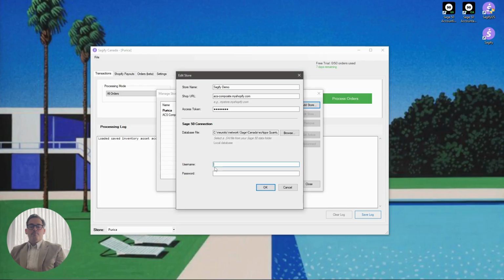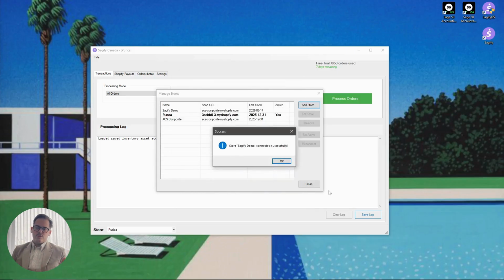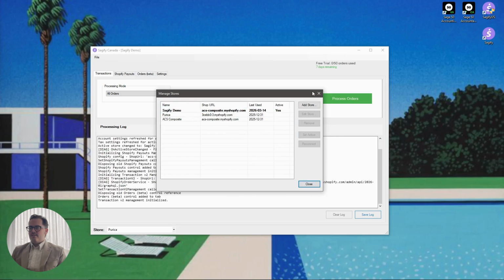If you have multiple users available to you, like maybe a sysadmin, or if you want to make your own user for Sagify, you can do so. The benefit of that is it'll allow you to connect to the database in multi-user mode, so that you can be using Sage at the same time as Sagify is running. But Sagify usually only runs and opens the company file for less than a minute, so it's not a big hindrance, but that's just something to be aware of if you log in, let's say, as Jonathan, and you put in your credentials. Well, when Sagify is running, you won't be able to log into your Sage until you disconnect from Sagify. So the store is now set up, and I'll just activate it here.